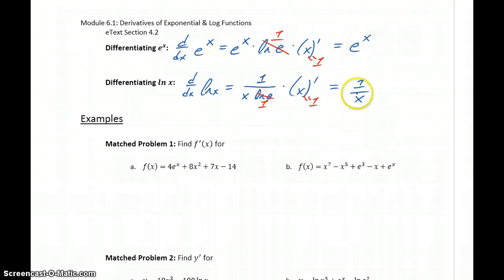So we want these two special cases. We already established rules for differentiating exponentials and logs in a more general form, but since e to the x and natural log of x occur frequently as functions in different problems, we want these two more shorthand rules.